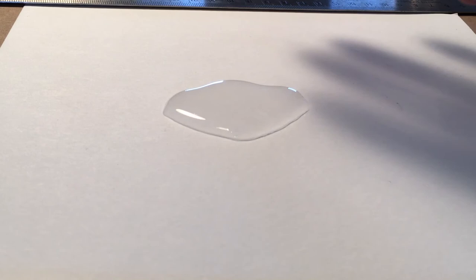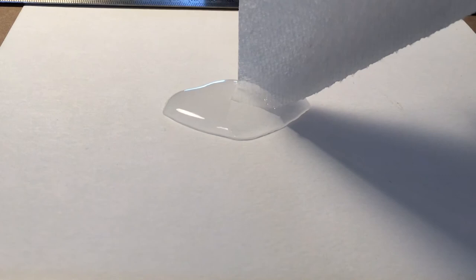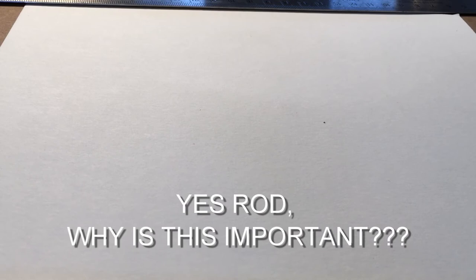You can see how that water just piles up in one spot — it doesn't run off to other places or get anything else wet. You can simply take a regular paper towel, put it in there, and it will just suck that water right out. When you touch it, it's barely damp. If I leave it for another ten seconds it won't feel damp at all.